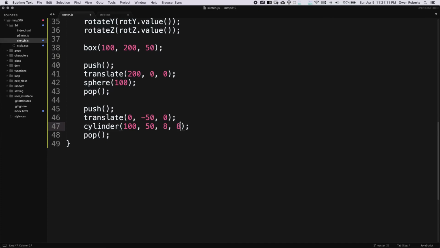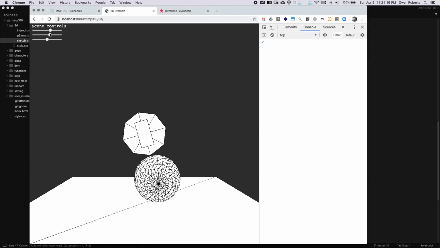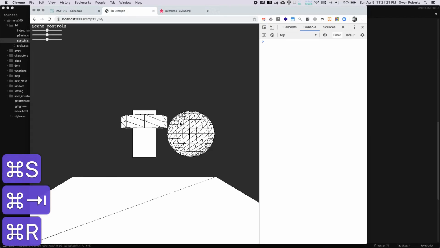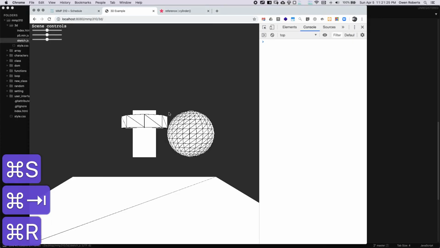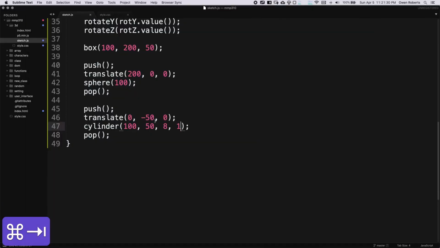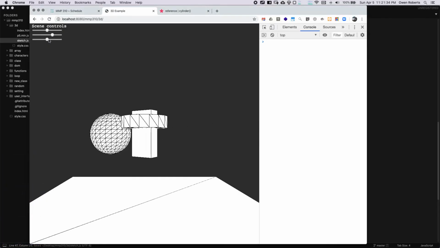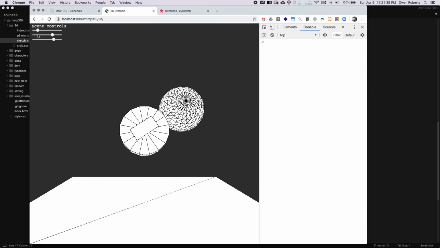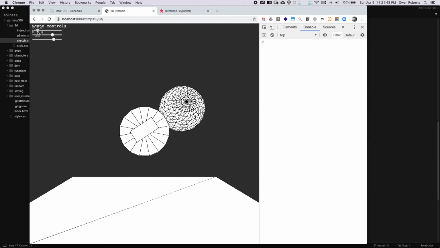Now when we get up to 8, we'll start to see a little bit of curve, but we actually have more detail than we need in the sides, so we can get rid of the detail Y. You really don't need much detail on the Y for a cylinder, so we can leave that at 1. Now we're getting a lot more detail in the cylinder. If we go up to 16, that's a ton of detail. I'm going up in powers of 2. You don't have to do that, but that's what we tend to do when dealing with graphics because it's easier for the computer to deal with.